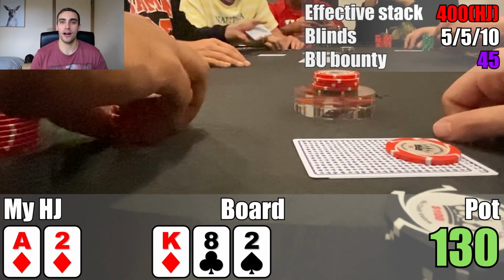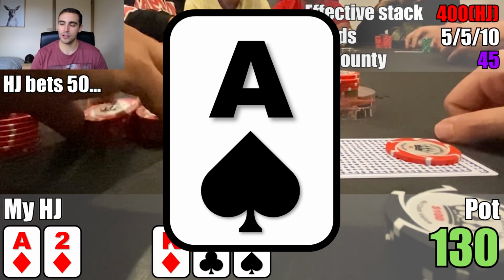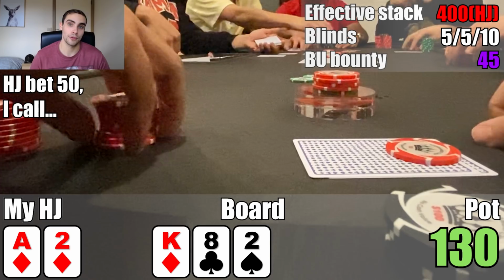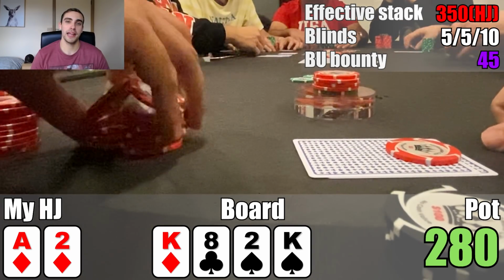The action checks to the hijack, who c-bets 50. Cutoff folds. The action's on me, and I decide to call here. We've got the backdoor nut flush draw. We've got showdown value with bottom pair, and definitely not folding with the extra incentive of the button bounty. I throw in the call, and then the straddle calls as well. So we're still 3 ways to a turn, which is the king of spades, putting out backdoor spades.